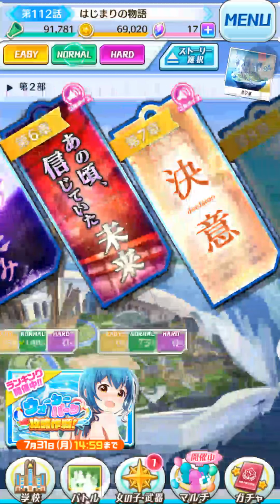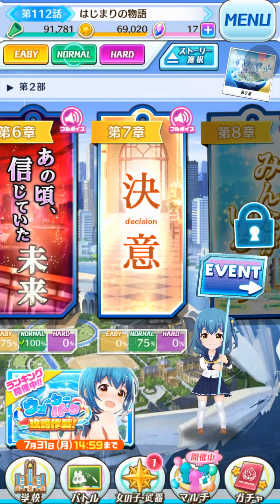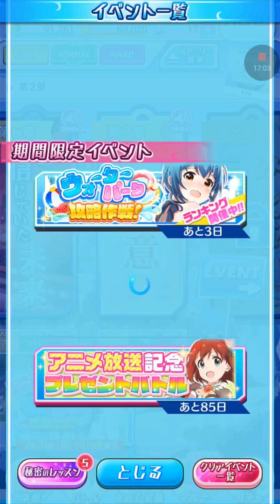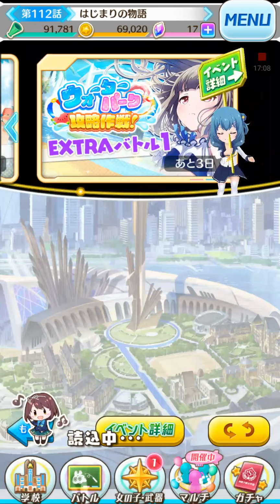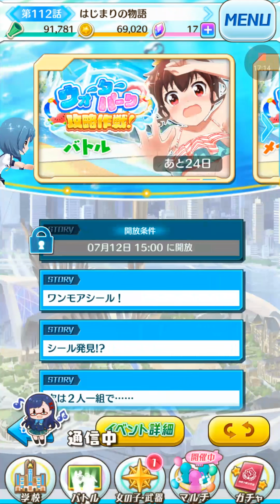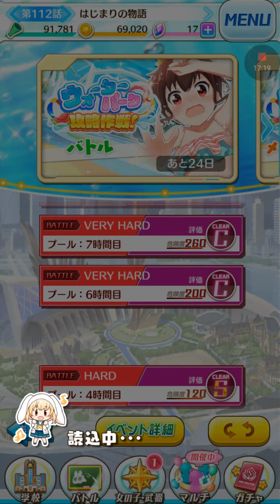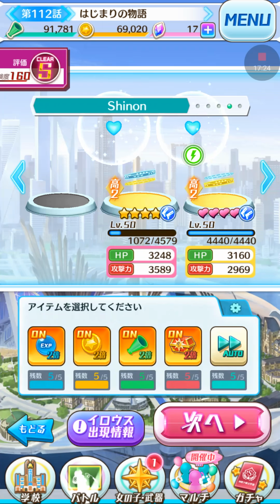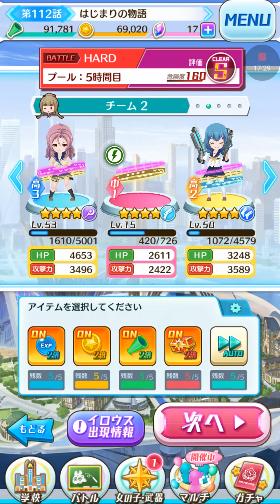Now let's go in here for a moment so that I can go to the events page. So we have the current event that's going on, and basically how you play this event, or how you play events in general, is you go to a stage in the event. This team, there we go.